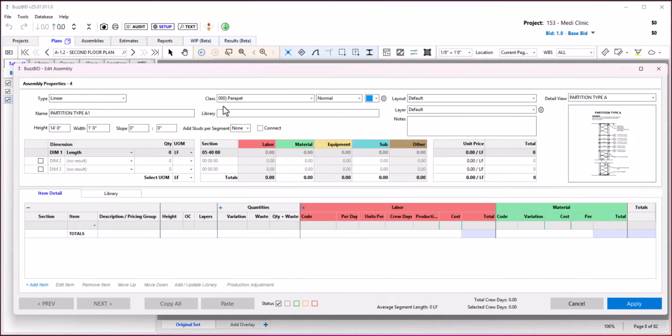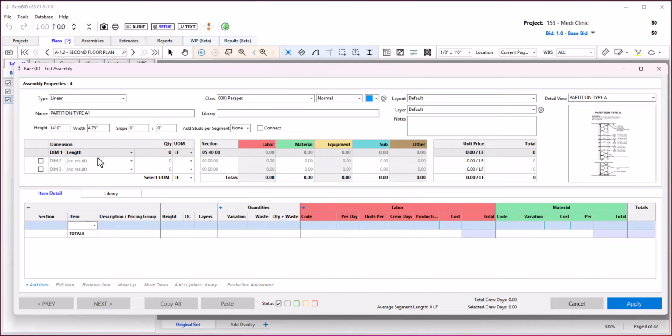This is the name. If you build your assembly and it's something you want to save to your library, if you put a name here, like I call this ABC assembly, you'll notice the link down here to add and update the library lights up. So clicking here gives you the option to save this assembly to your library if you want. I'll take that off. This is the height of it. The width is usually controlled by the computer vision and usually starts off at like.